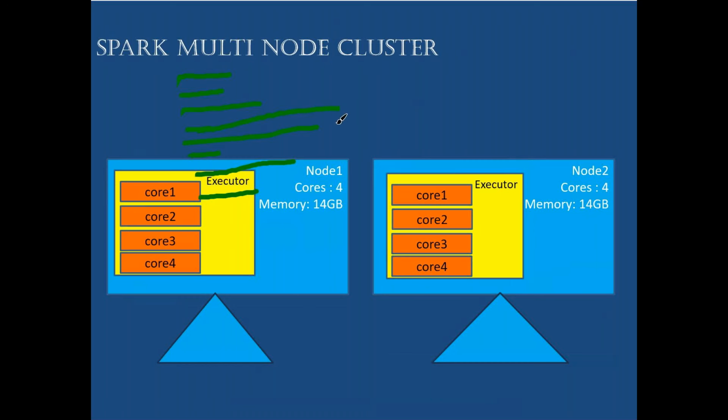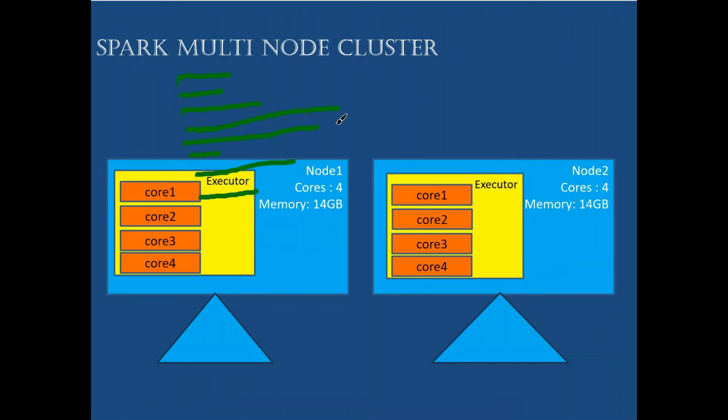Next, within the first computer, one more partition is completed, so it will start the 10th partition. Then the 11th partition is completed within the same computer, and it will start. It is not guaranteed that 4, 4, 2, 2 will execute; it depends on the partitions. For example, on node 1, the 4 partitions we have given are completed, while node 2 took more time. First 4 completed, 4 still running, so the 9th, 10th, 11th, 12th partitions will start here, because the initial 4 partitions are already completed.